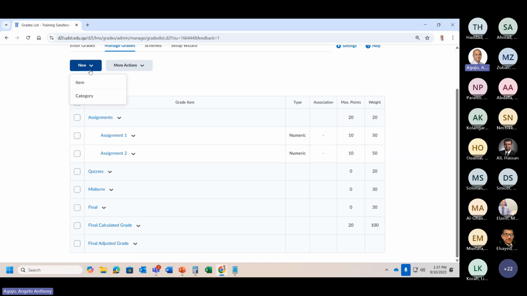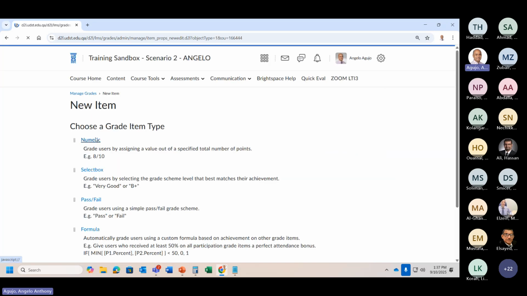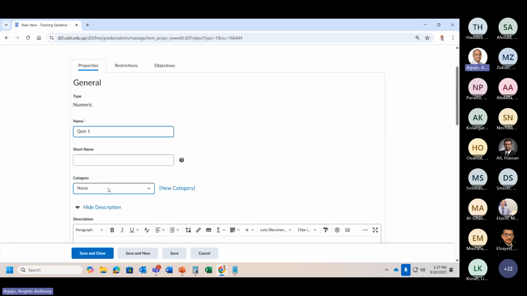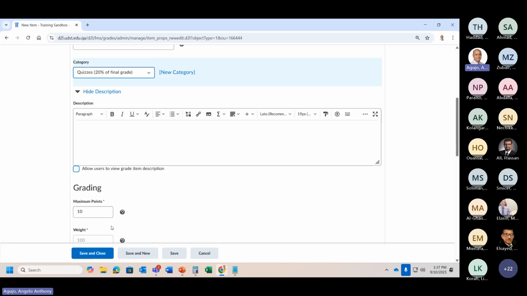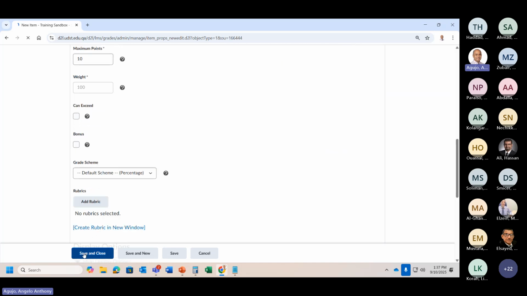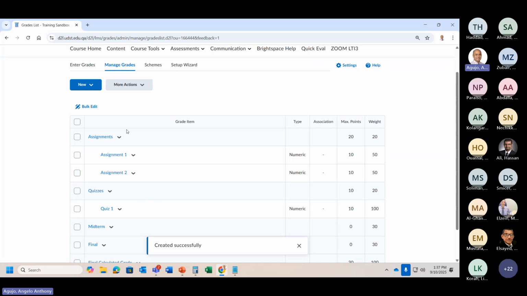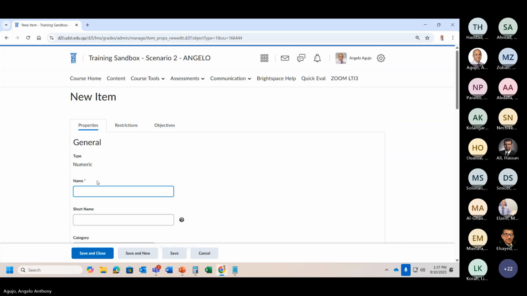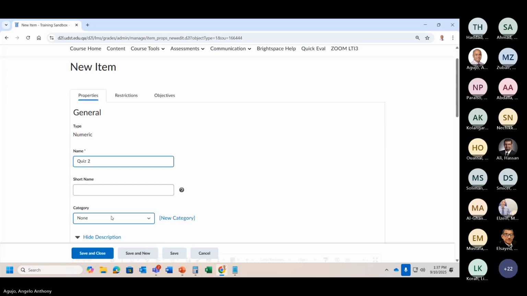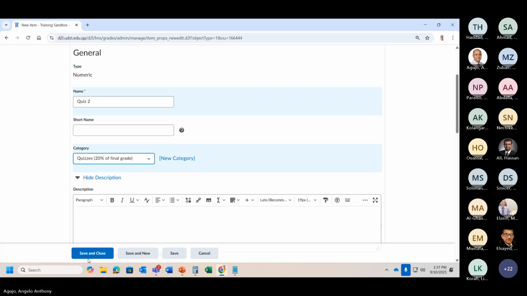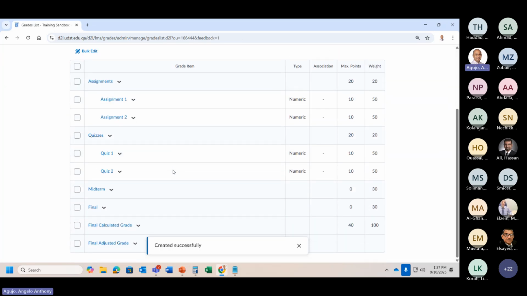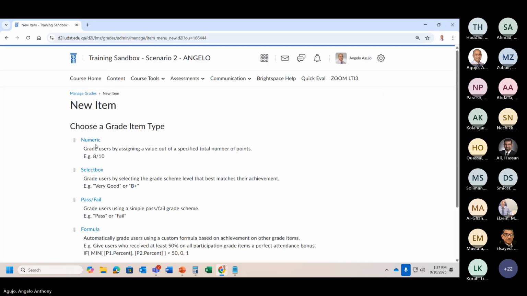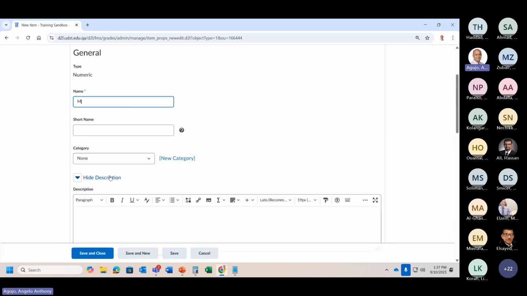Let me make quizzes. I'll make 2 quizzes. And this is where I want you to see what would happen if you first set it up as a placeholder, and then somewhere along the way you decide, oh, I want to do this via D2L. So I'll do one first, quiz 1, and I'll do another one for quiz 2. Save that. So I also need to do one for midterm and one for final. Just do that. Midterm.